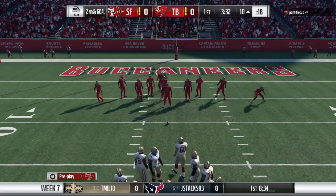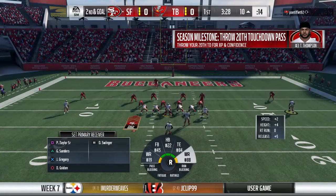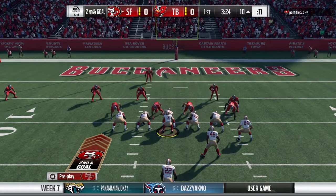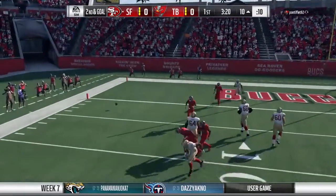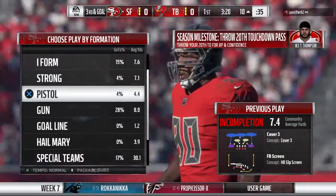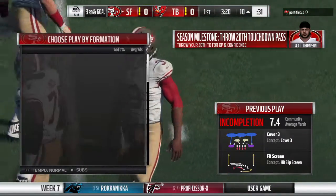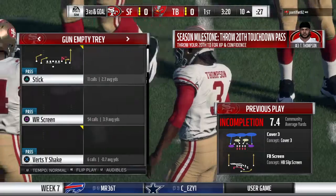Second down now after the sack. Looking to throw. And he rifles one incomplete. Even the greats in this game, and he certainly qualifies as one of them, they're going to have trouble if they continue to throw into double coverage. He better be careful. Throwing into too much double coverage might have a couple of them picked off.